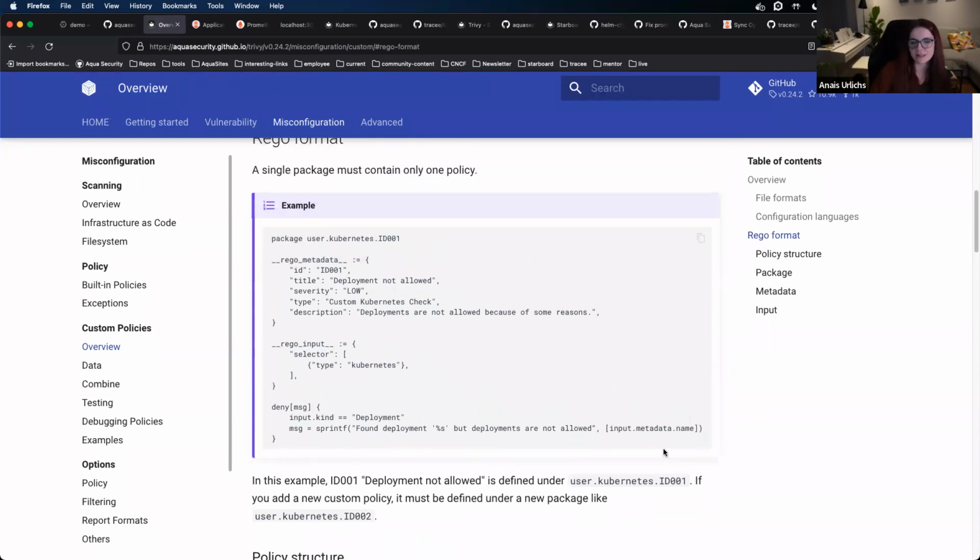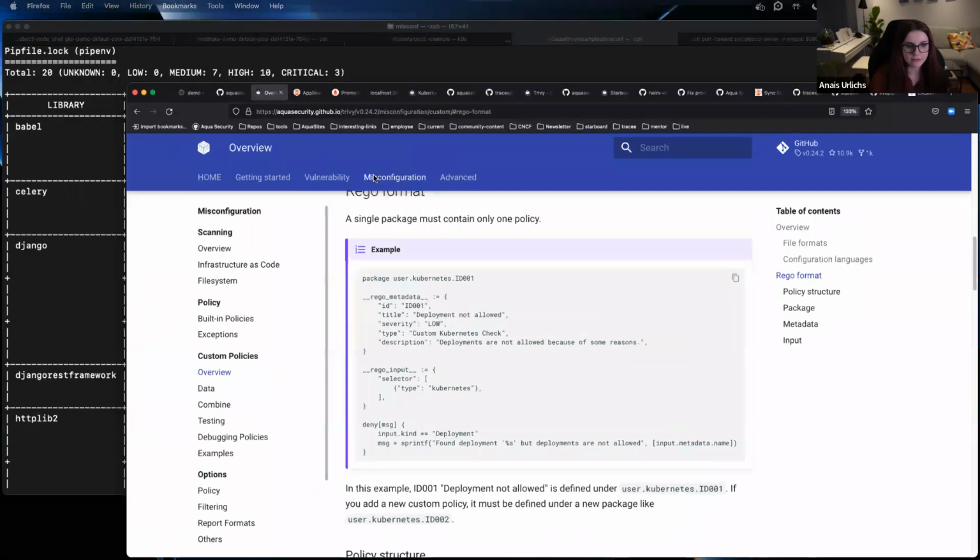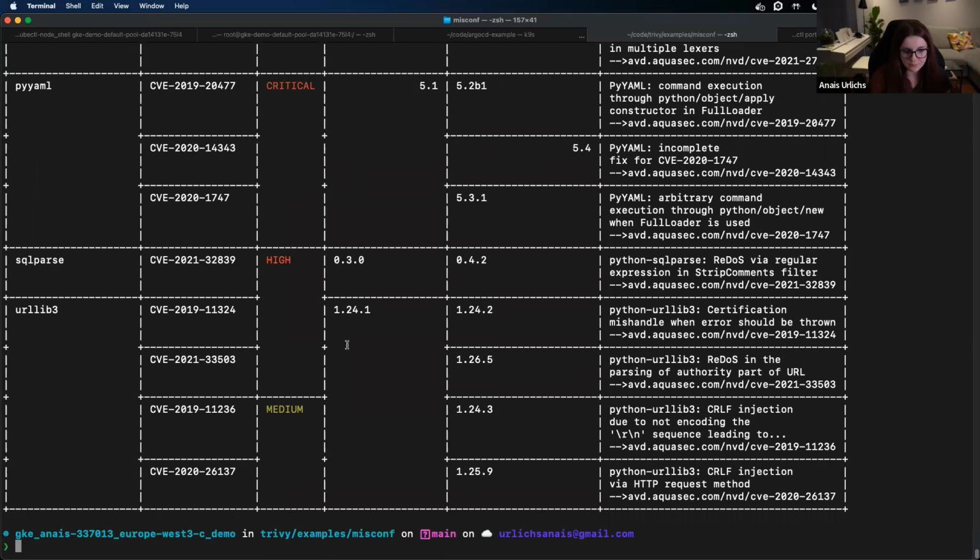So you can basically specify different things that shouldn't be included or things that should be included into that manifest, right? So for example, let's say you only want to allow people to use cluster IP for services, you could specify this through Rego and say only cluster IP can be used as a service type. Anything else can't be used.